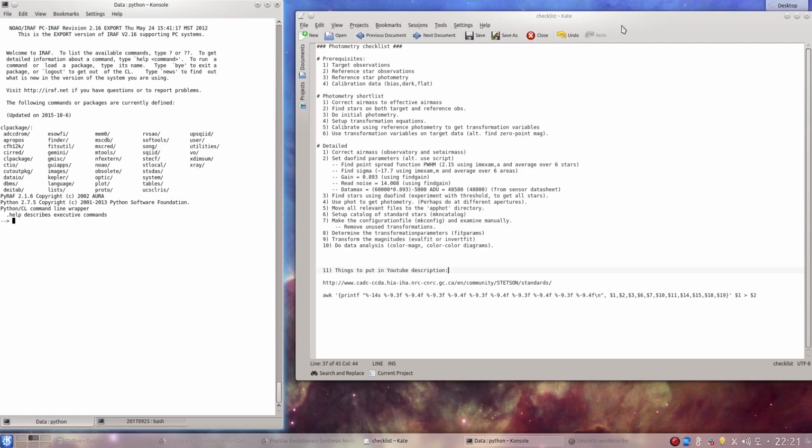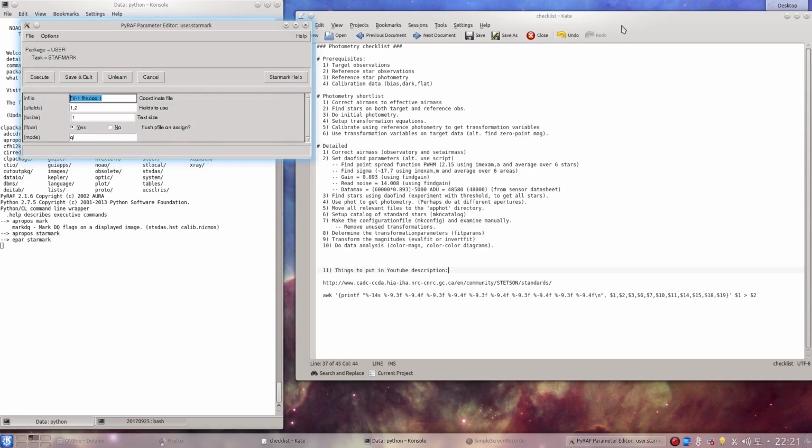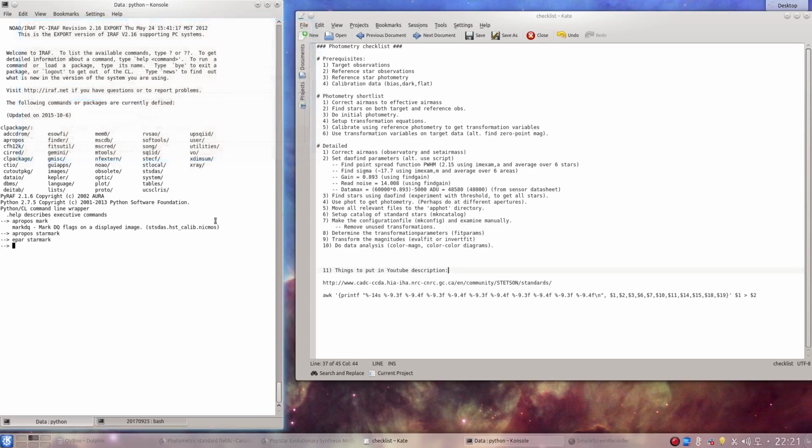You should go on the hunt for a task that is called starmark. I use it. You can use another task which I cannot remember the name of. It's also something called mark star. It's not starmark, but it is something mark. I can try. Let's see if it can find it. No, it's not that. Let's see if it can find. No, it cannot. But I can show you how it looks like. I'm going to show you what it does.